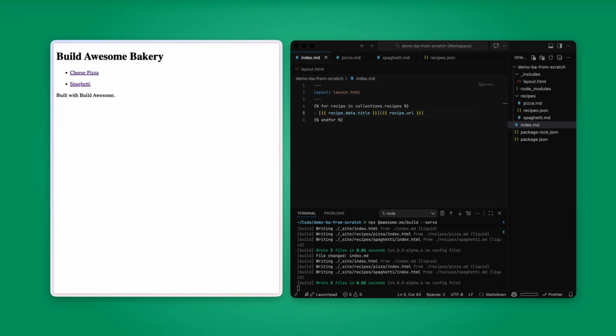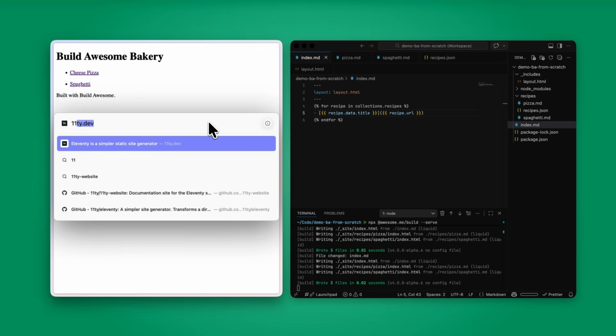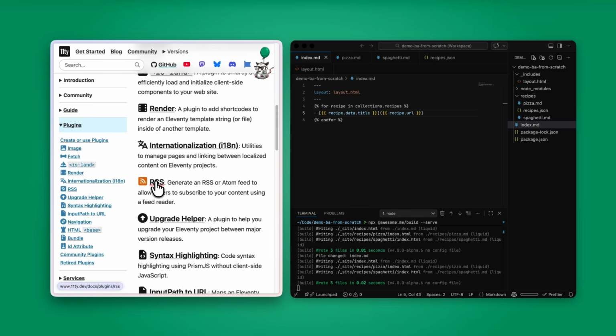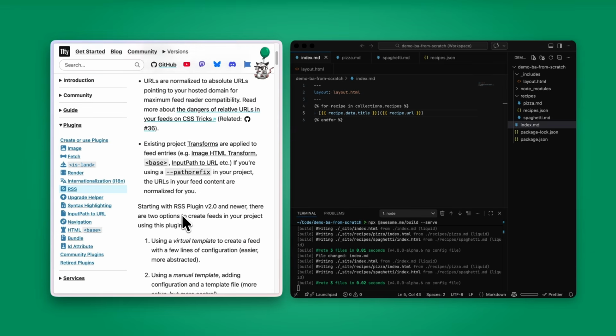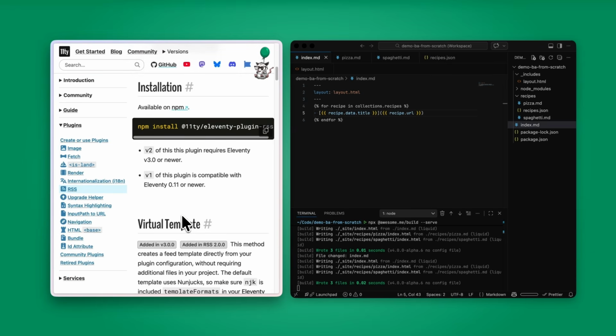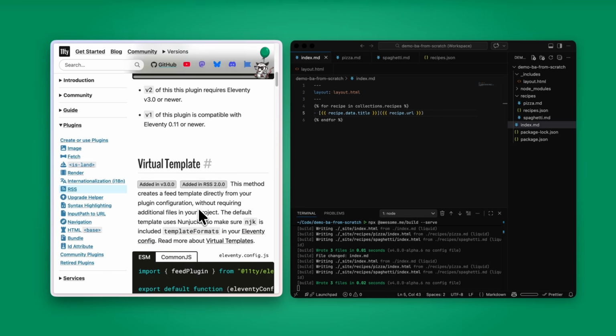Because Build Awesome is the new name for 11ty, we will be maintaining full compatibility with the existing suite of community plugins and official plugins in the 11ty ecosystem as well. So if you go out to the 11ty documentation, since we know how to group different recipes together, we could use the RSS plugin to create a feed for all of our recipes. Say someone wanted to be notified when a new recipe was published, they can do that using the RSS plugin.